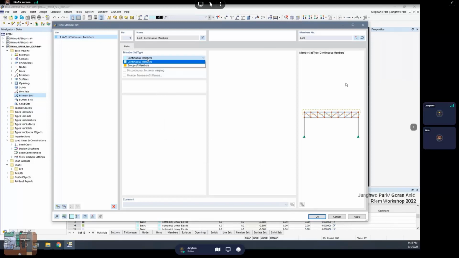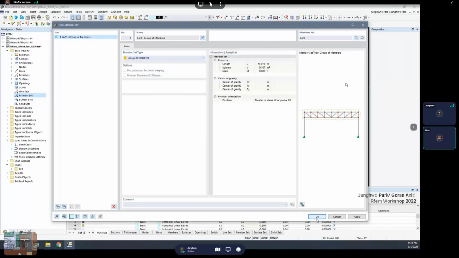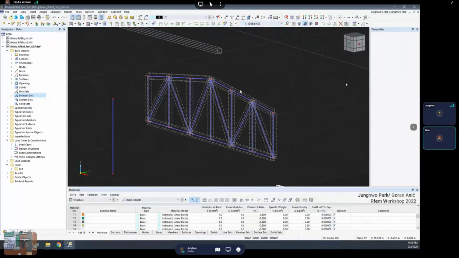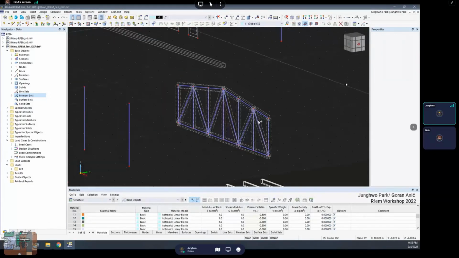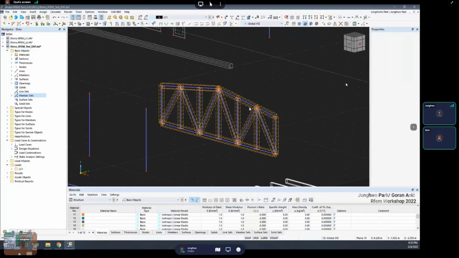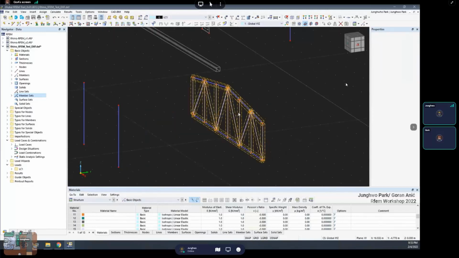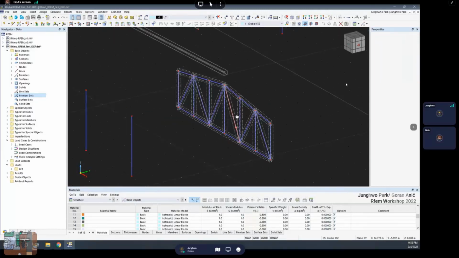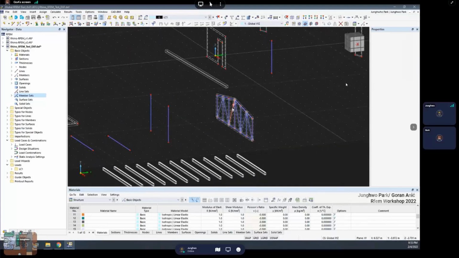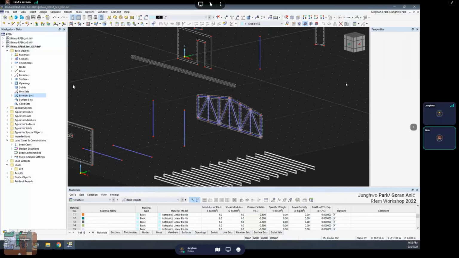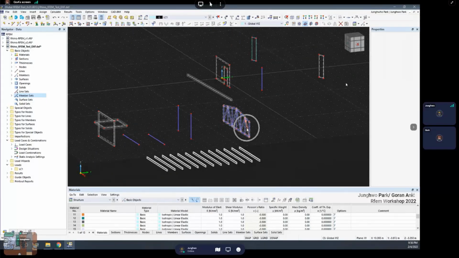Member set, group of members, and now they are one group. That means this member set is under the group of members. Maybe in next videos we can show those options for further users. We can explain them in some of the next videos.